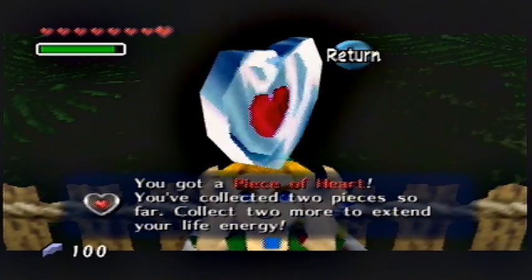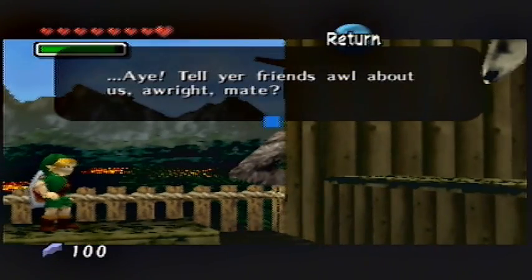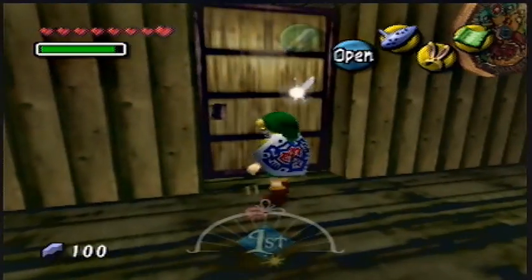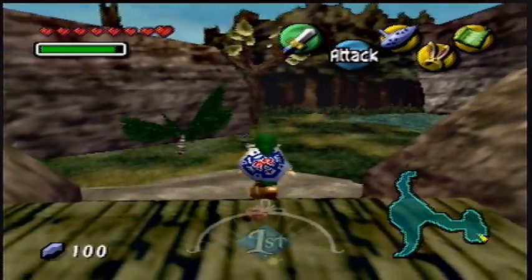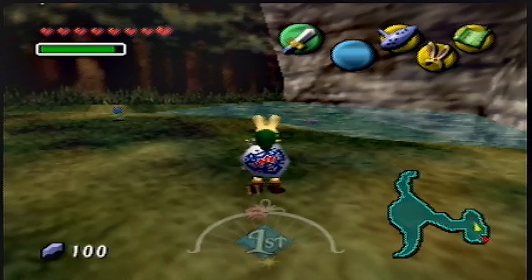Yeah, all that for a freaking 1/4 of a heart. I'm not telling my friends about you. Oh yeah, come play the shooting gallery. You can shoot a bunch of animals. And you get fabulous prizes like more arrows and 1/4 of a heart. I'll tell my friends those things I don't have.